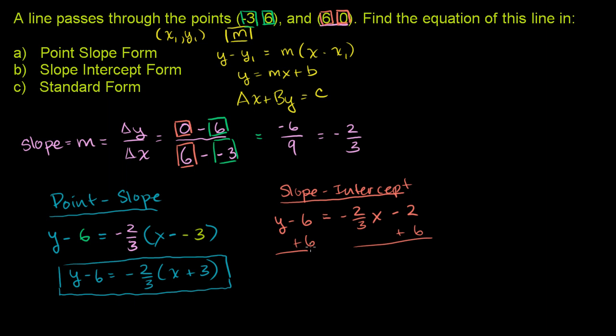Left-hand side of the equation, we're just left with a y. These guys cancel out. You get y = -2/3x, and -2 + 6 is +4. So there you have it. That is our slope-intercept form, y = -2/3x + 4. That's our y-intercept.